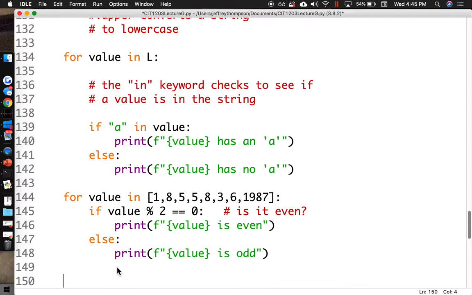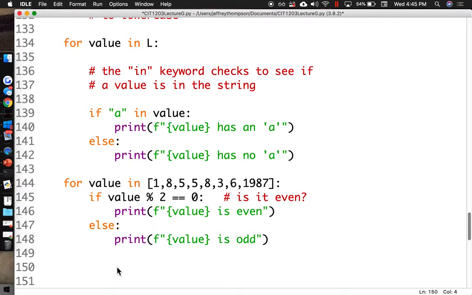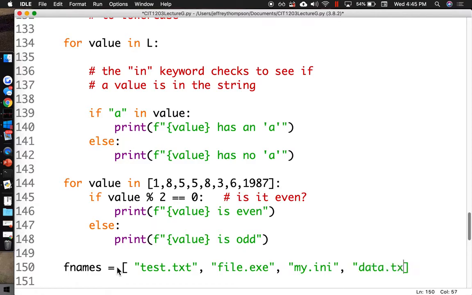They had a list of file names, right? fnames is equal to square braces, "test.txt", "file.exe", "my.ini", "data.txt".